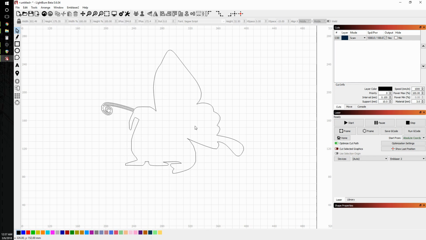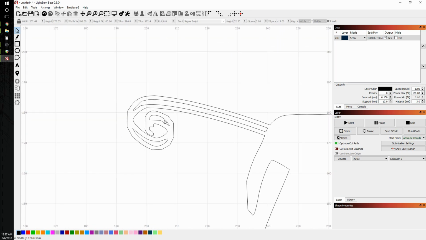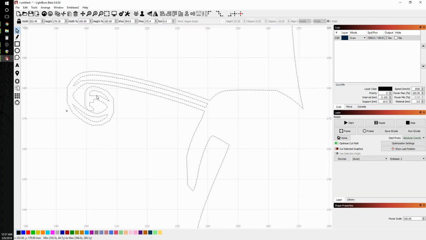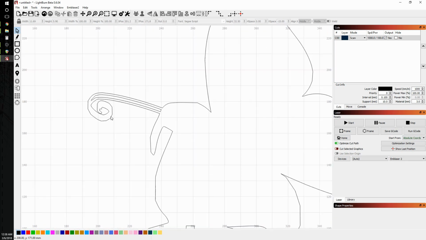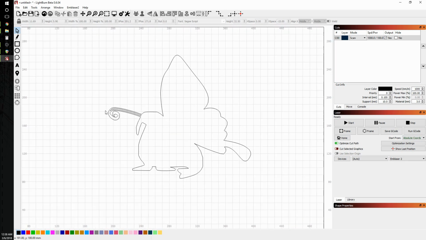And basically what this does is it combines all of the outer lines and eliminates all of the inner lines. So if we wanted to get rid of any of these inner lines here, we could ungroup them, and I could delete this and this. And now it's more of a silhouette, and it could be, you know, a fun wall hanger or something like that. But this is kind of a goofy exercise to demonstrate the power of what vector trace can do, as well as the Weld utility.